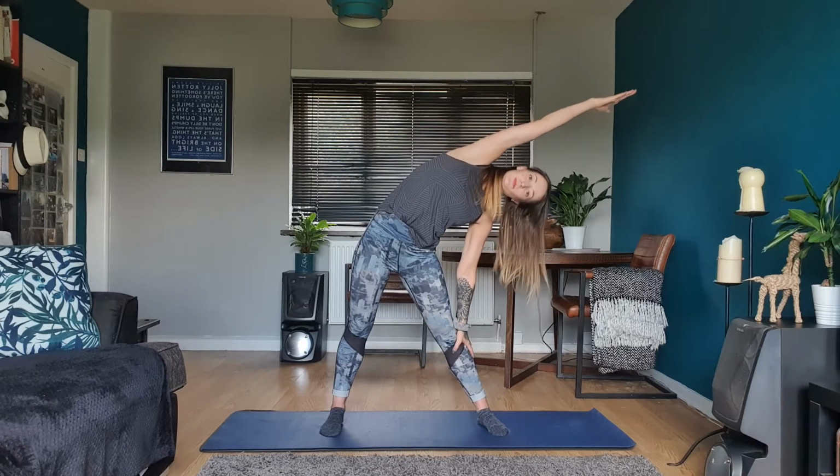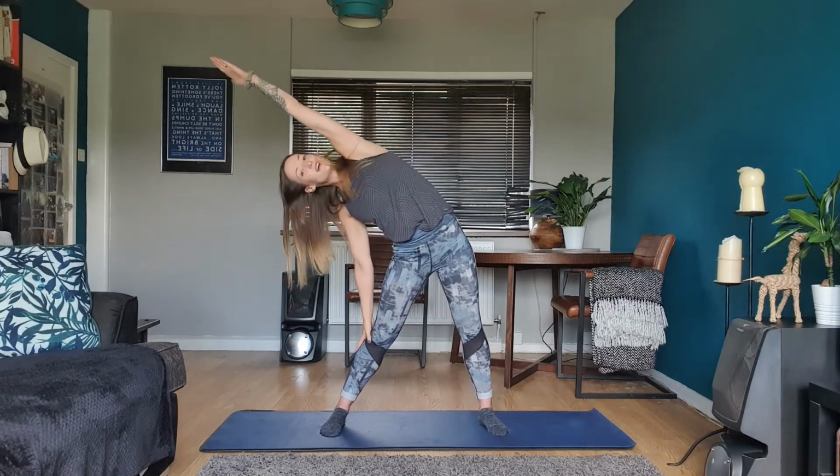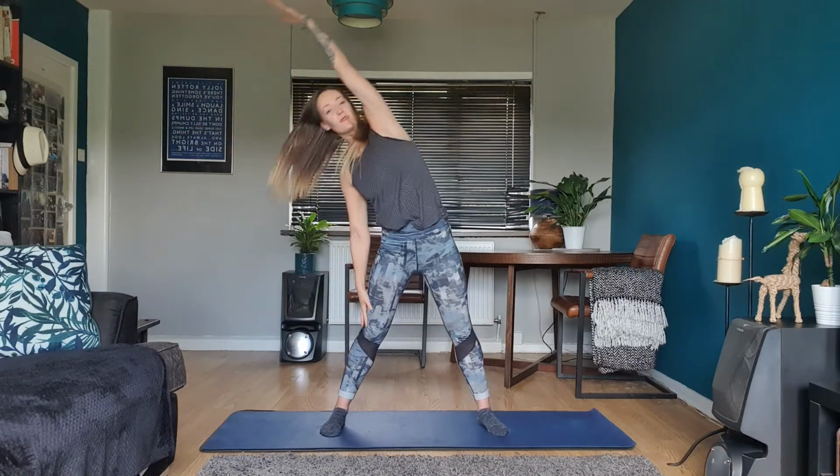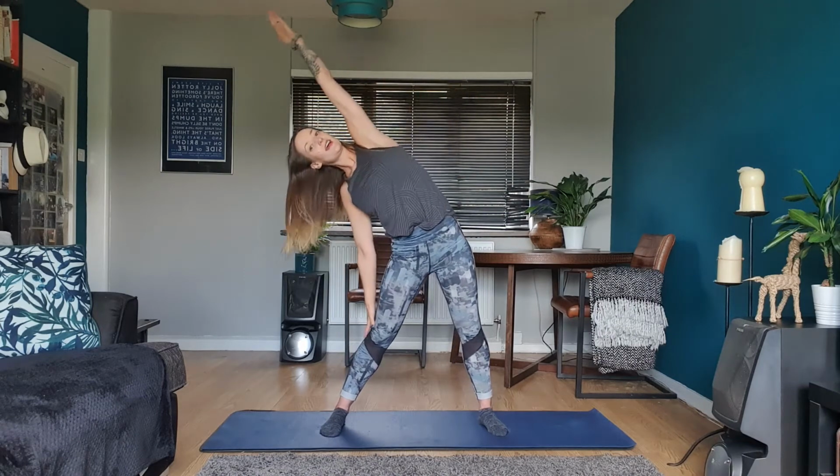So I'm going to reach one hand up, really extend, and then take that nice big side bend. And we'll bring that back up to switch. So again, reaching up and over, extending all the way through to fingers for these. And I do say that quite a lot. Reach. Lengthen the torso, lengthen the arm.